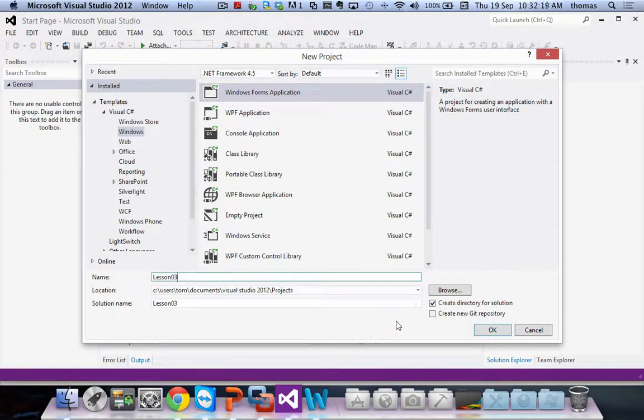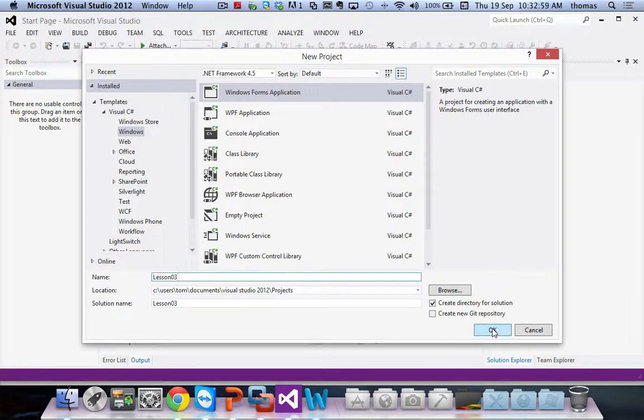By the way, I talked briefly to some of the students last class about Git integration in Visual Studio. If you notice, I have an option here to create my new Git repository because I've downloaded a tool that allows me to do that. It's not part of Visual Studio. You can do the same thing. I'm not going to cover it though, but you can include it. If you click on Create New Git Repository, it'll create a new Git repository locally on your machine, which you can, with some minor work, sync up with GitHub online to allow you to do proper version control.